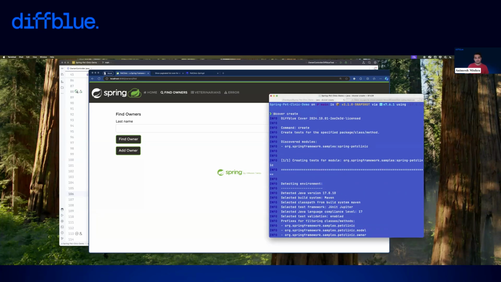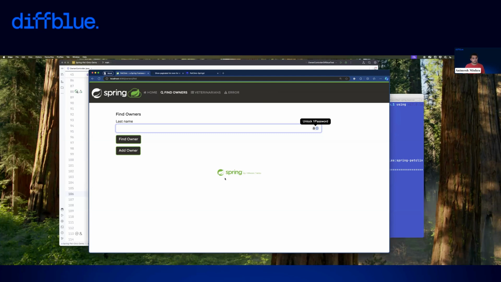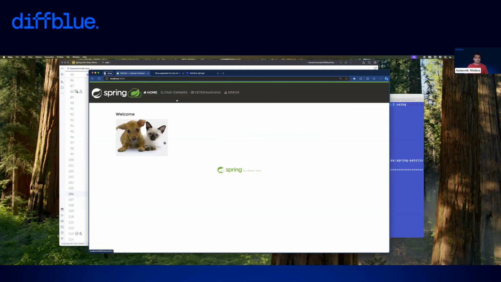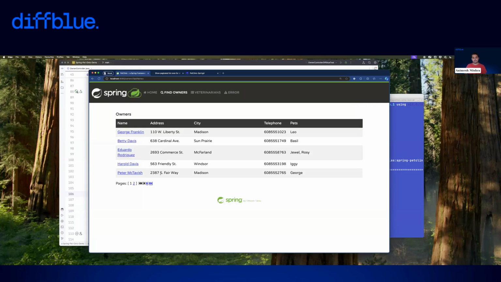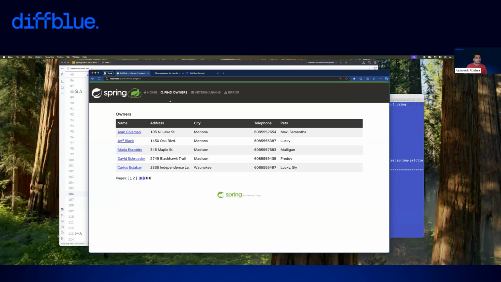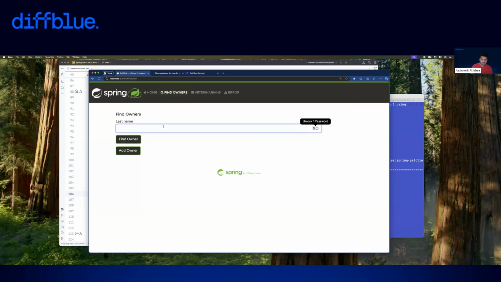So when I started talking, I ran this dcover create command to kick off test creation for the whole application to begin with. Diffblue will go run in the background and write the tests for us. Meanwhile, we'll look at the application. So this is the Spring Pet Clinic application that we're testing today, and I'm looking at the Find Pet Owners form. This form here has a few distinct behaviors. If you don't specify any search phrase and click Find Owner, it returns the whole database in a paginated fashion. If you look up a name such as mine, and it doesn't exist in the database, you get shown a helpful not found message.